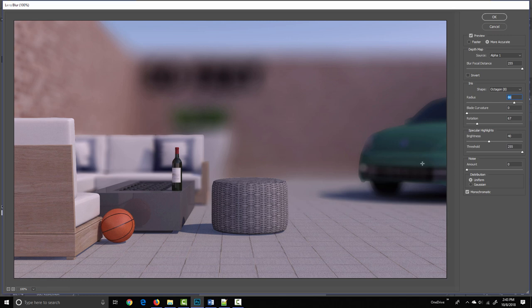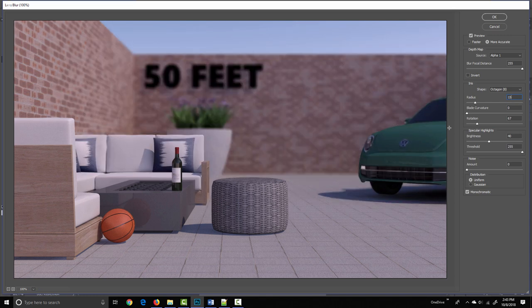But that starts to break the illusion too. So you want to find a good medium value that looks believable to you. And I think I had just decided that somewhere around 15 was pretty realistic looking. Beneath that, there's a couple different iris shapes. And these just give a slightly different quality to the blur. I had it on octagon initially, but I kind of think triangle looks sort of nice. Blade curvature, all these things just subtly change the way that the blur is going to look in the finished image.